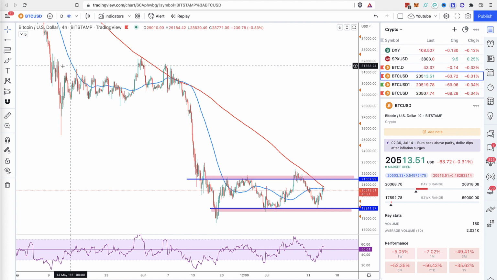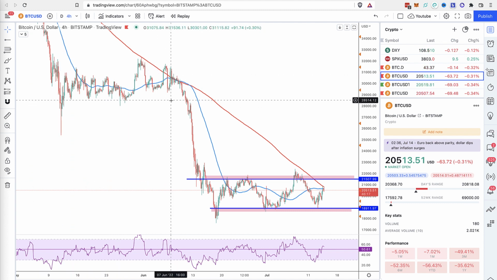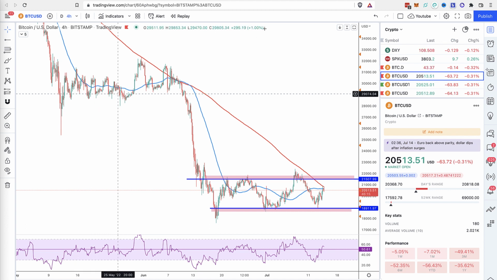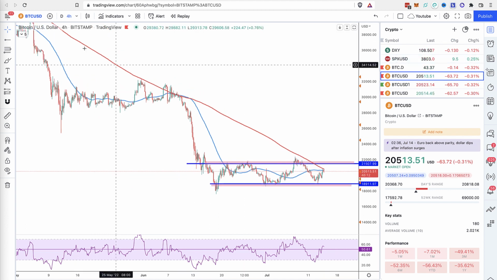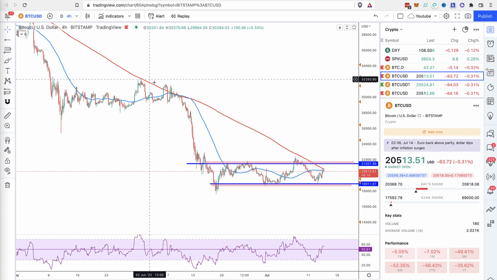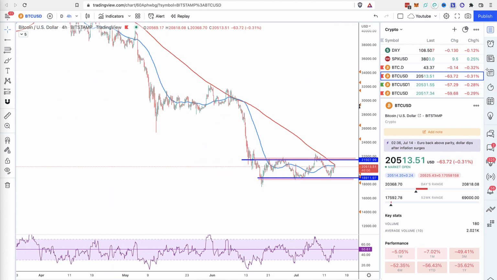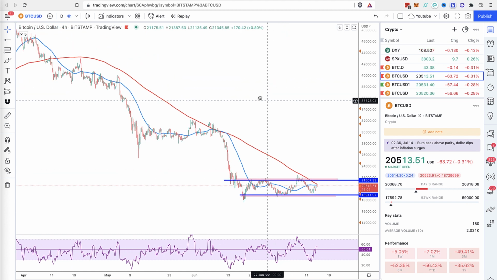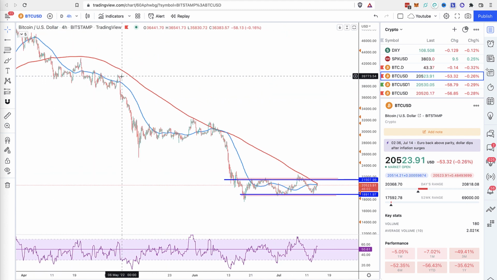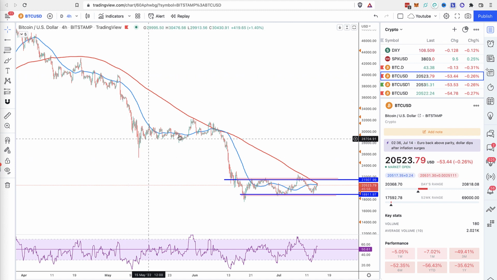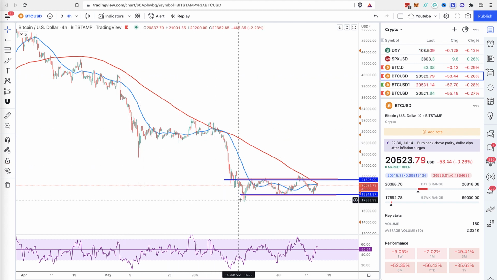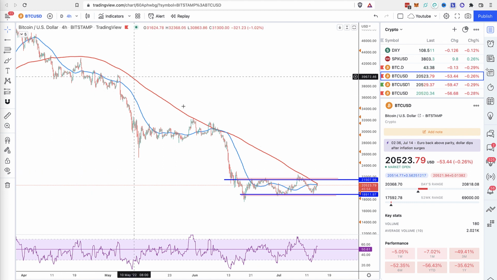And you can see it was basically the same thing here in May. We had this perfect range where we traded for about a month, but then notice what happened. We got this 200 moving average on the 4-hourly chart, and what we've seen is a pattern so far where the price tends to go sideways until it hits or comes close to that 200 moving average on the 4 hour, and then it dumps, and then it trades sideways until it gets there, and then it dumps. And now we're doing this for a third time, as you can see.